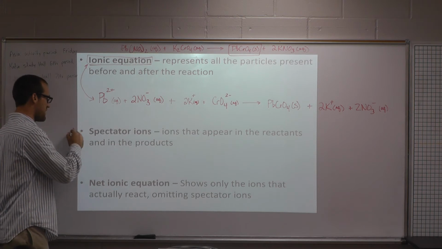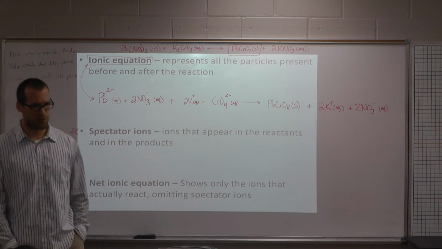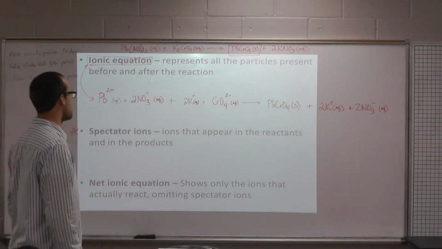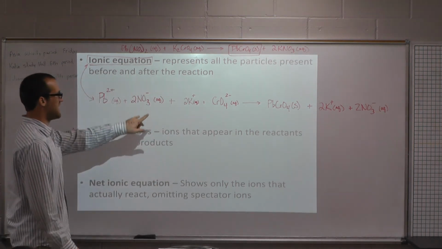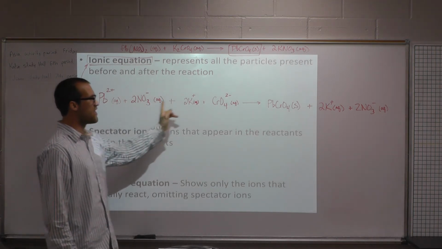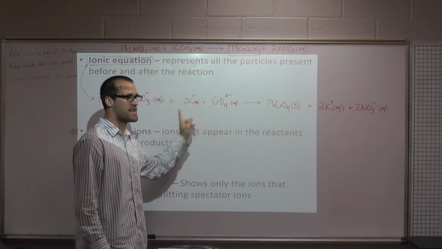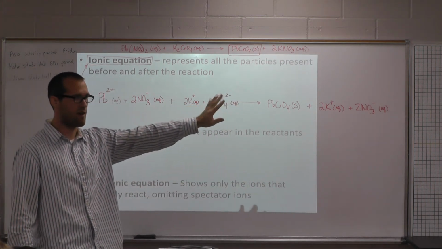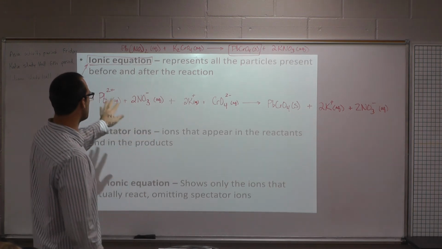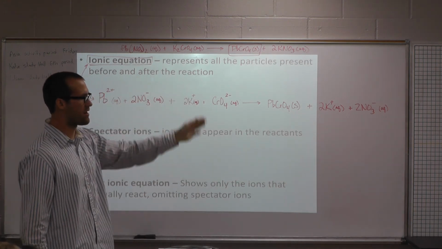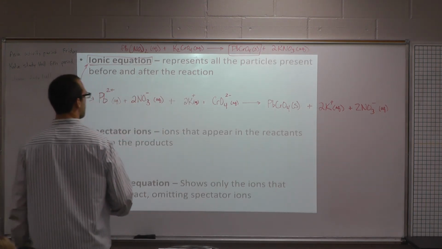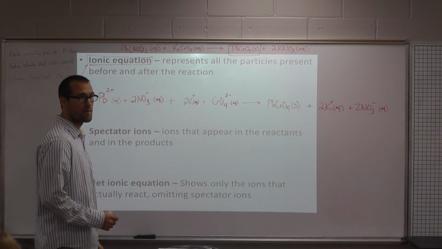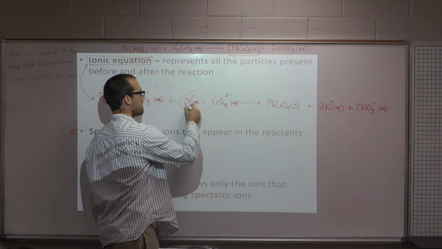Spectator ions. What is a spectator ion? What do spectators do? They watch. Do they do anything? No, they just watch, okay? So it's essentially that. A spectator ion is an ion that doesn't do anything or stays unchanged from the beginning to the end. Are there any spectator ions? Don't leave. We still got about a minute and a half yet. Is there anything that stays the same on the reactant side as on the product side? Yeah, the PbCrO4. Oh, just kidding. No. Not on this one.